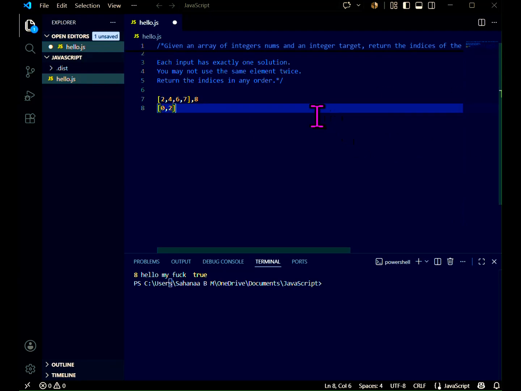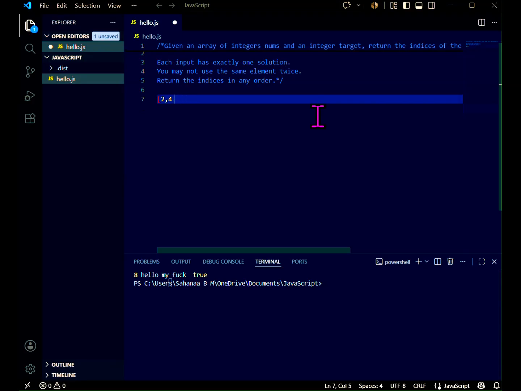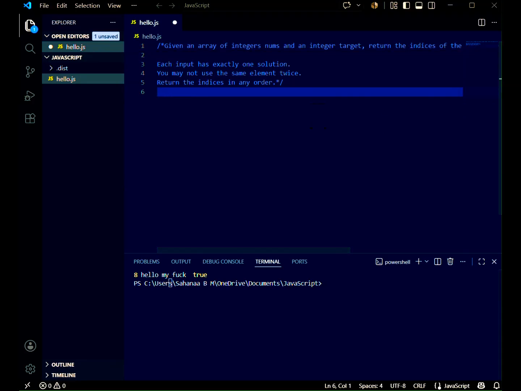First we are going to solve this with a hash map, because the hash map is the most viable option here. In the brute force method the time complexity will become order of n square, since we are using 2 for loops inside it. But in the hash map method we are going to use only 1 loop, so the time complexity will be reduced to order of n, and space complexity will also be in the order of n. Okay, so let's start with the solution.